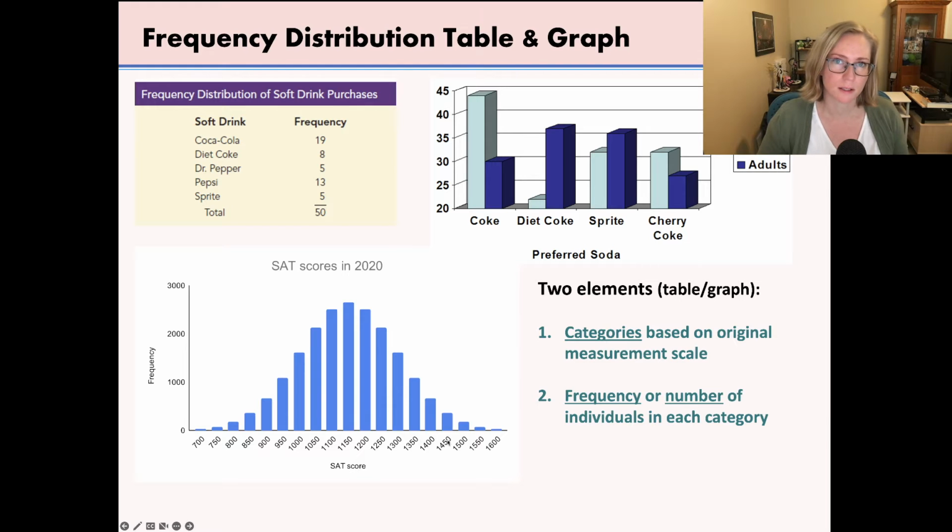And we'll talk about this in a little bit in the slides, but sometimes we might also want to group categories or group scores together to make categories, right? Average score, above average score, super excellent score. And then we have another element that displays our frequency, or the number of people who are actually getting that particular score, right? So in a table, of course, frequency is going to be its own column here.